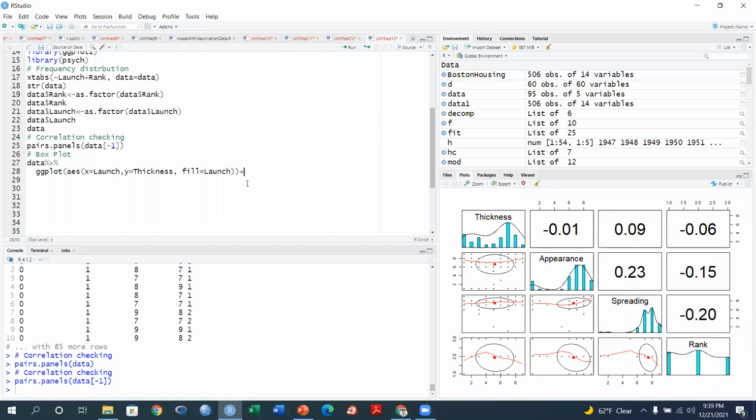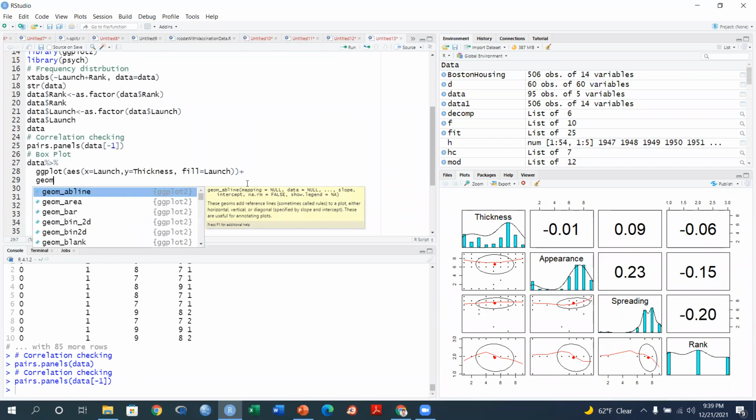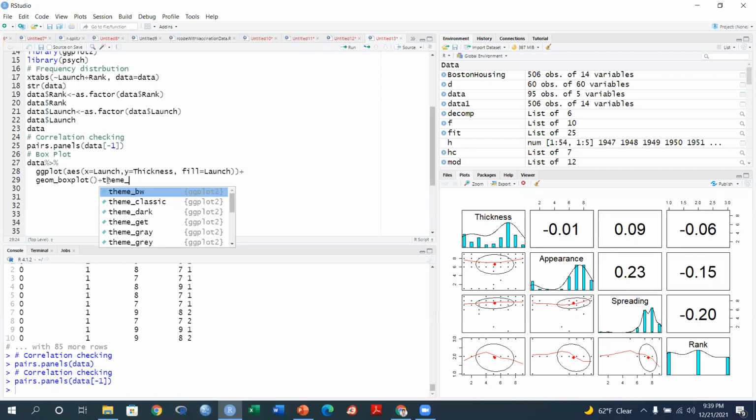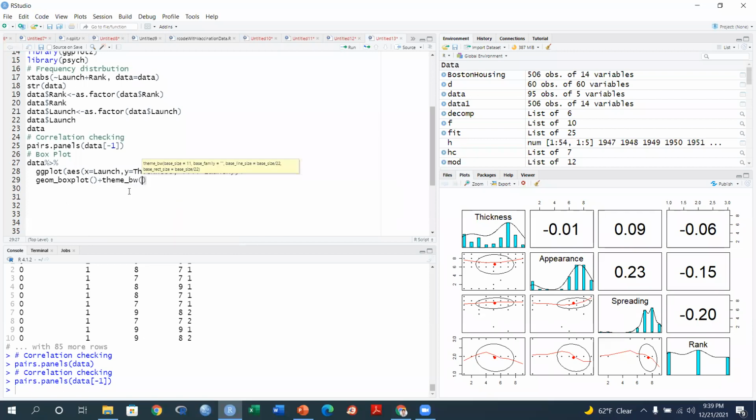Anyway, and the box plot. So this is the main command for the box plot, geom_boxplot. Okay, the command is here, and the theme, theme_bw. You can use a theme here, and you can also use a title for the box plot.